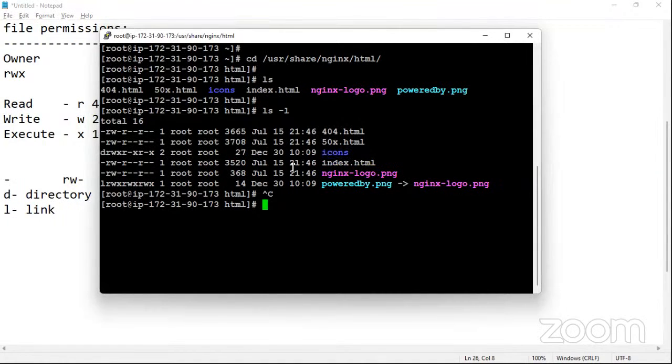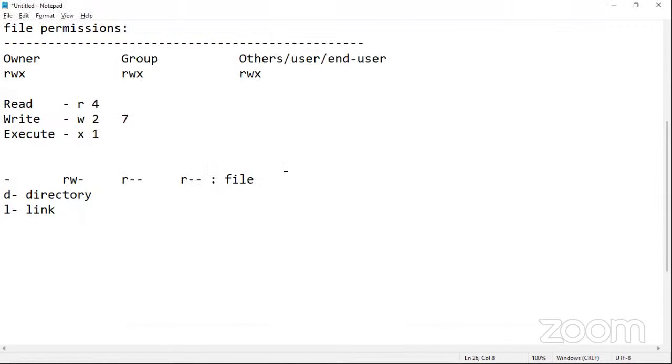Now the file permission given to index.html is this one. What is the decimal representation of this? Read and write means 6: R is 4 and W is 2, so 4 plus 2 is 6. For the group it is 4, and for others it is 4.